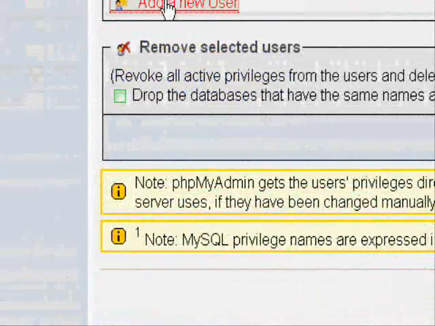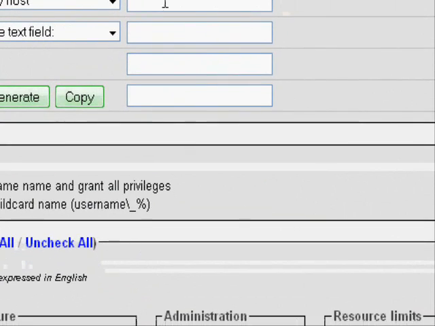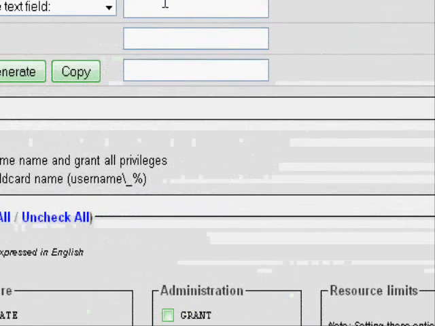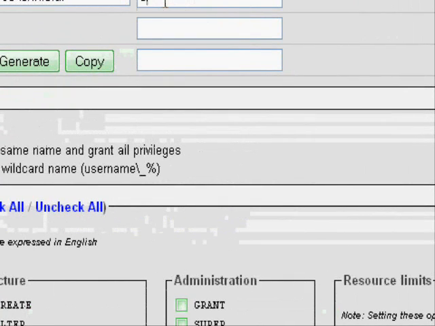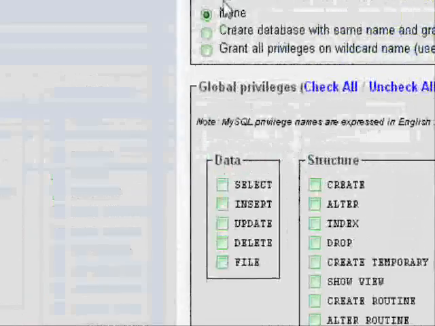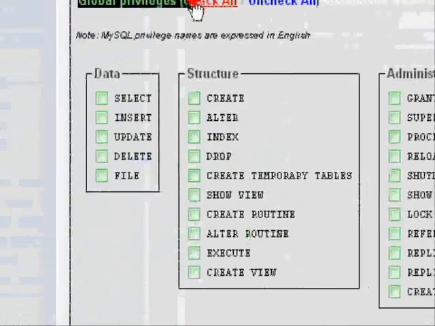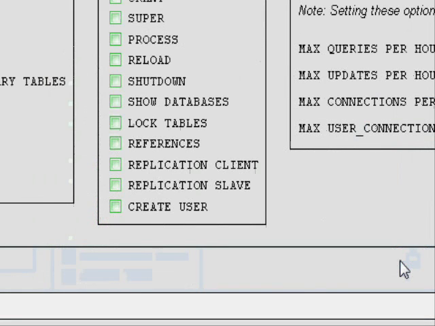Okay, so I'm going to add a new user. I'm going to call this guy, for simplicity's sake, WordPress. You want to do local, because it's only going to be accessing the database from the same machine. If you're watching a video on how to do this on YouTube, you're probably close to broke. So for the password, use text field. I'm going to make it password. So, done. Okay, so no database, none of that. No global privileges. None. Okay, so we're just going to create this user. The password only can be accessed to the database from this machine.